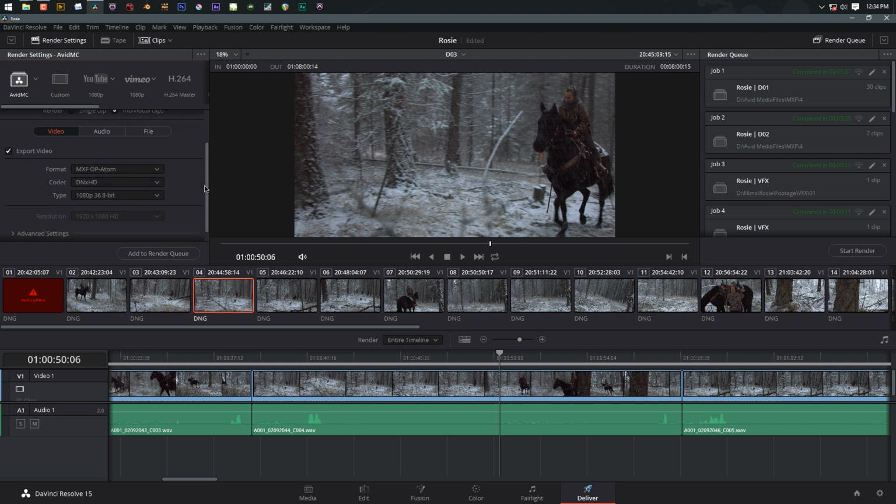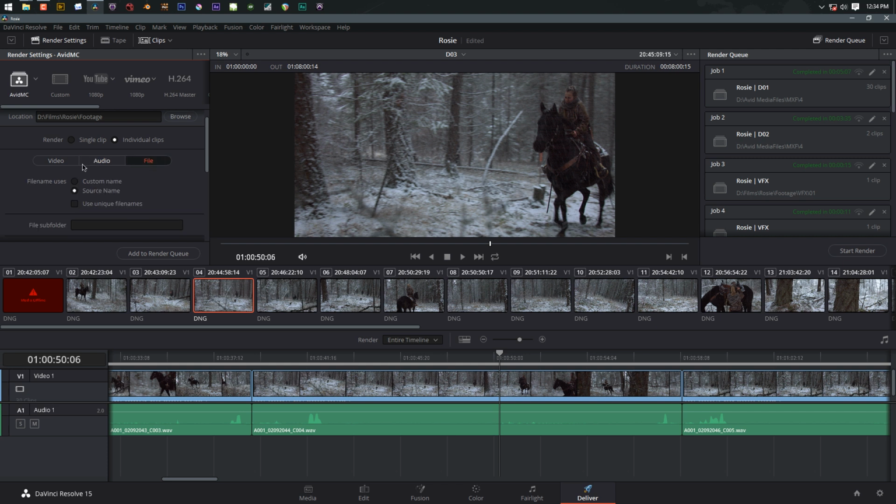Once this is done, you can see I'm using a MXF OP Atom, a DNxHD codec, and I'm doing a DNxHD 36 at 1080. It's a very lightweight codec. I don't need a whole lot of image quality because I'm not going to be rendering out of Avid. I'm going to come back here into Resolve when I get ready to do my coloring and such. So I just use basically DNxHD 36. Here's my audio stuff. Again, I'm not paying too much attention to my audio because I'm going to sync it in Avid before I do my multicam edits, or not my multicam, my dual system sound edits.